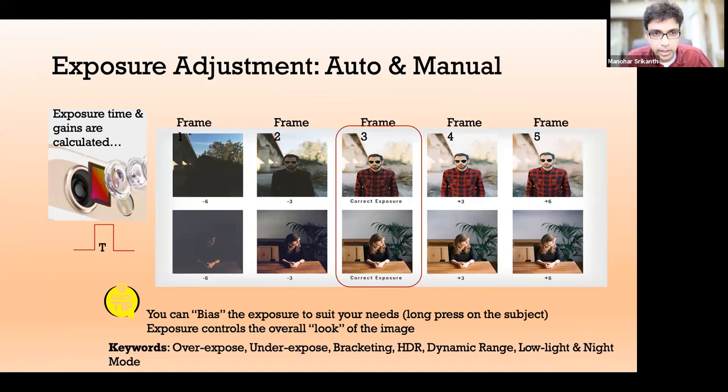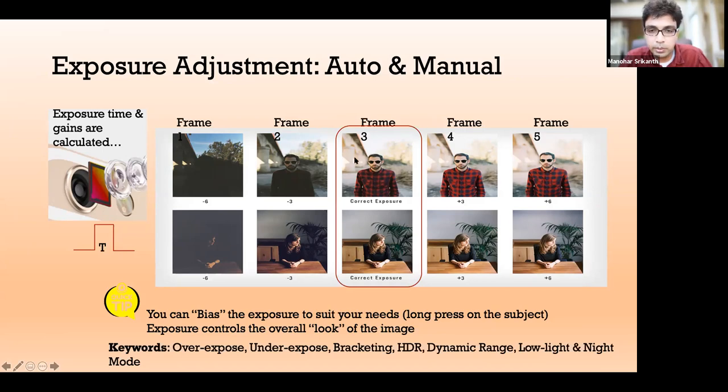Okay, so let's talk a little bit about exposure, which I talked about earlier, and see how you can take advantage of it to get what you want. As I said, when you pull your photo camera out, the first thing it sees is probably a dark image. There isn't much on the screen, and it says, hey, my statistics say that I need to see a certain amount of brightness in all the pixels. So it increases the exposure. Increasing exposure means increasing the time that is allowed for the sensor to record the photons. It's like a square wave pulse. It's usually a few milliseconds to a few hundred milliseconds.